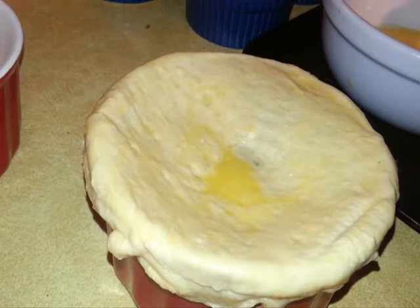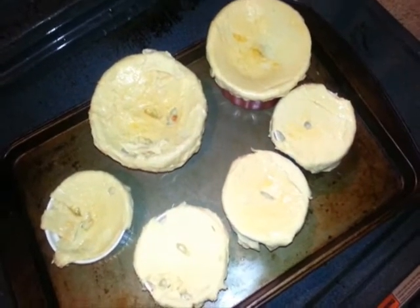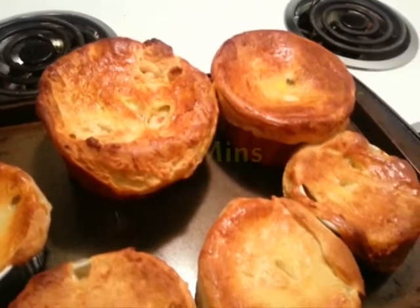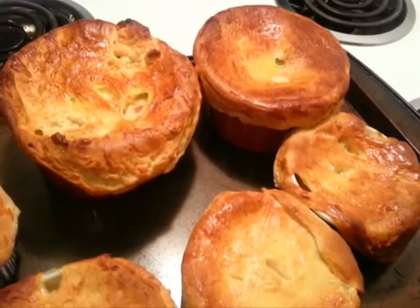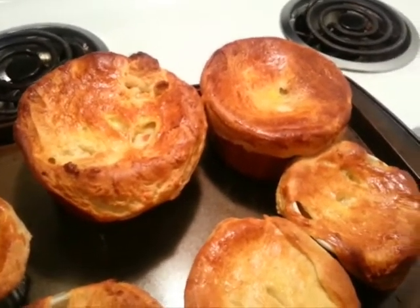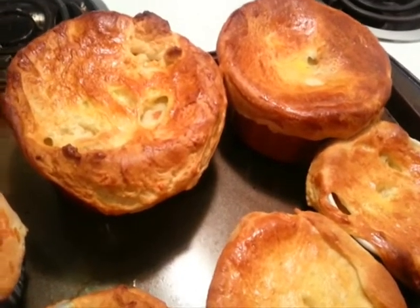So it's now ready to bake in the oven. So my chicken pot pies are all ready to go into the oven, and let's go and bake it. Pot pies baked for, believe it or not, 11 minutes only. My oven cooks fast, so you should bake it for about 11 minutes to 20 minutes and just check on it. I kept checking mine because this oven is crazy.